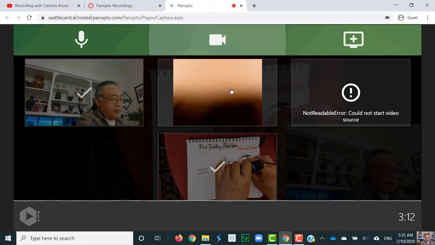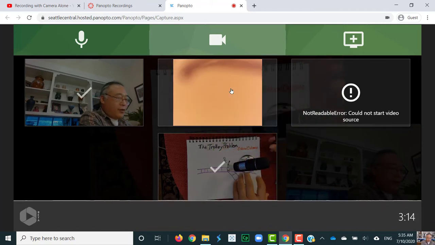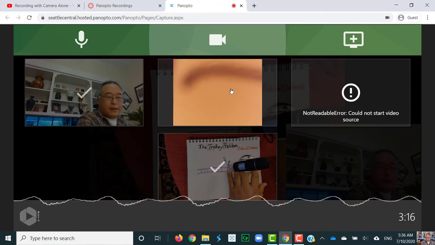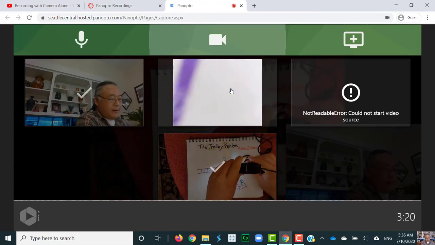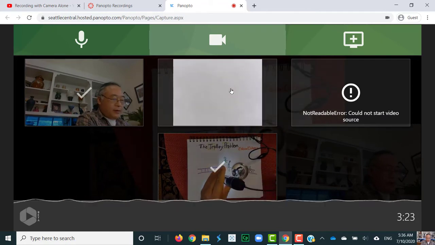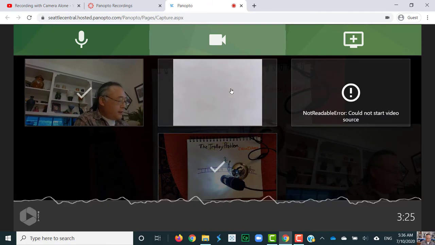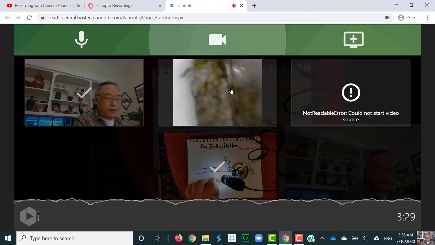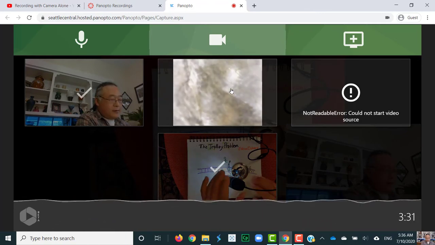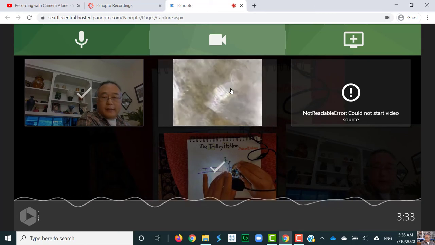Actually, I think I paid about $30 or something like that, and it comes with a light here, and then you can point at certain things, like this is a piece of Formica, and then I can just put it down here, so you can zoom in.